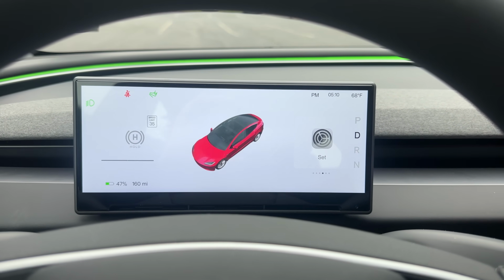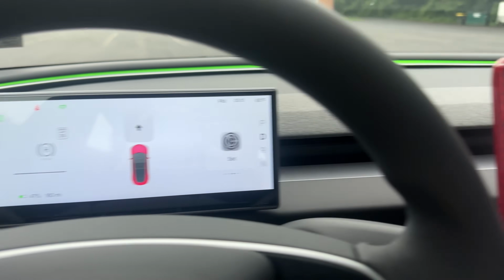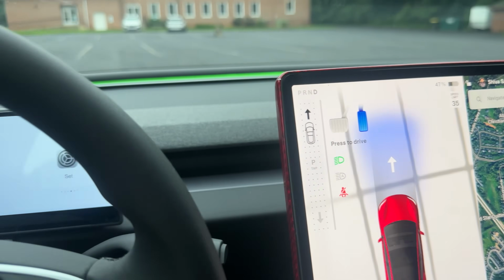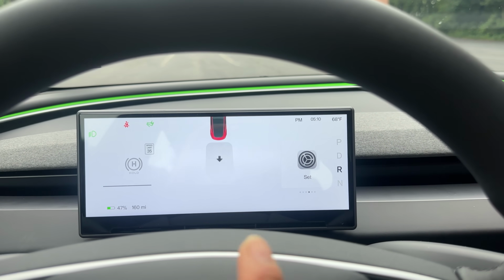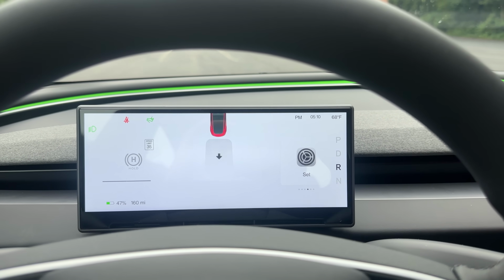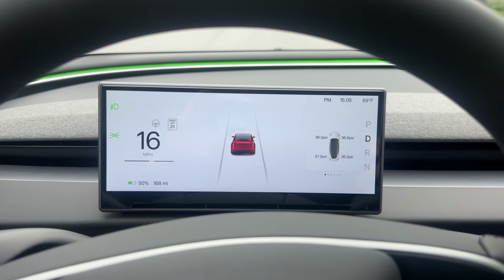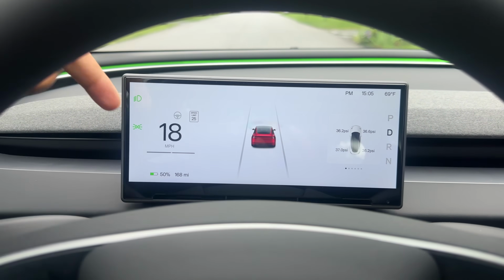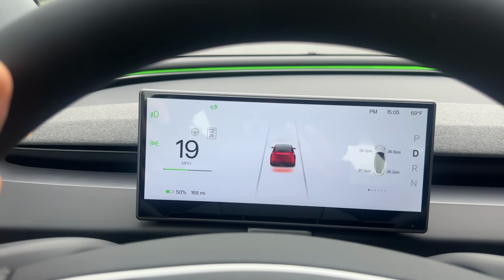If we were to put our car into drive, it will show the driving animation just like the Tesla. So you see the Highland here, you see the drive. Now if I put the car into reverse, you're going to see the reverse animation like that. So it just makes that same reverse animation like the Tesla. So this is UI number 1. As you can see, there's big letters here for the speed. You can see the acceleration versus deceleration.